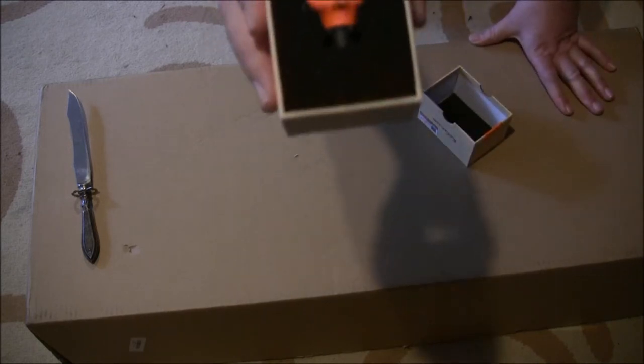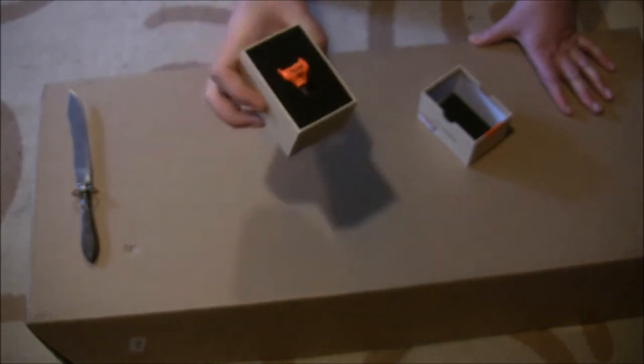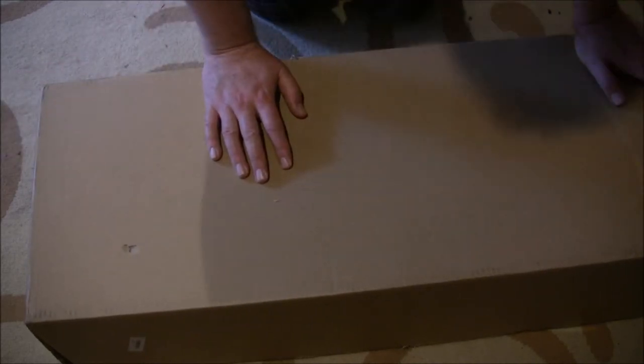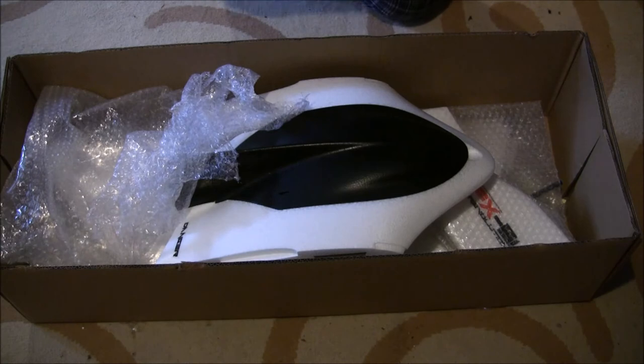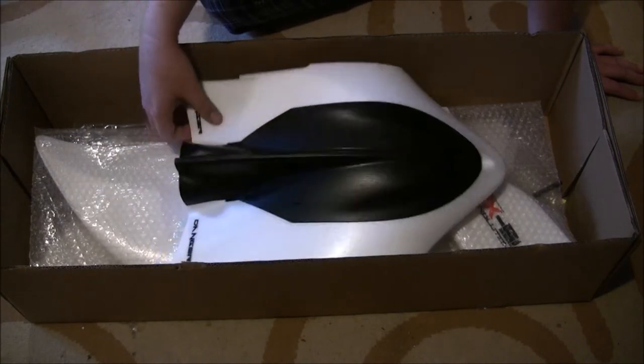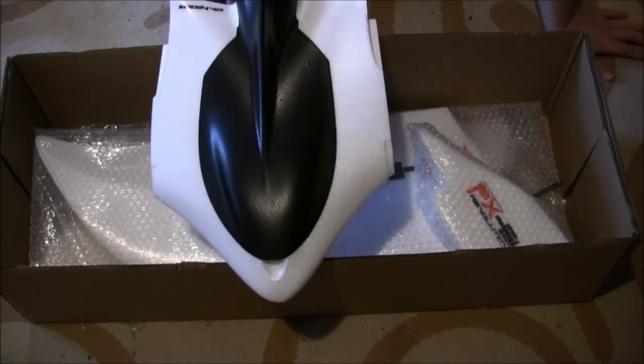There it is — Night Eagle 2. So what are we going to run this on? Well, I have the big box from BangGood that's going to answer that question. I was looking through some of the more popular FPV platforms and this is a bit of an older one, but it's well beloved in the fixed-wing FPV community and I've never had one. So here you go — most of you already know what this is: this is the FX-61 flying wing.